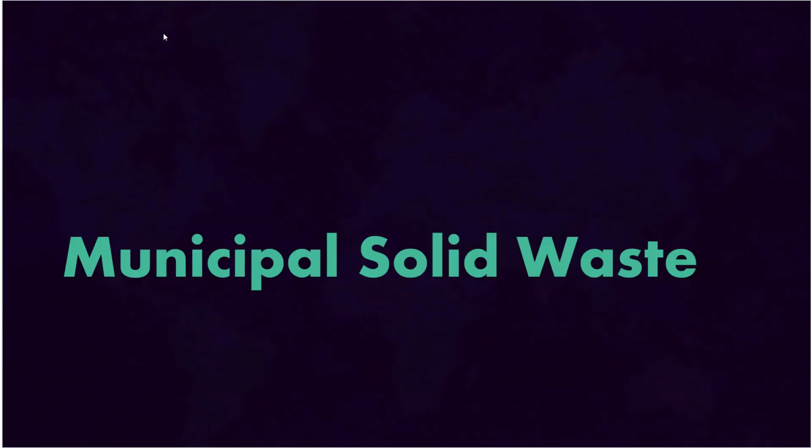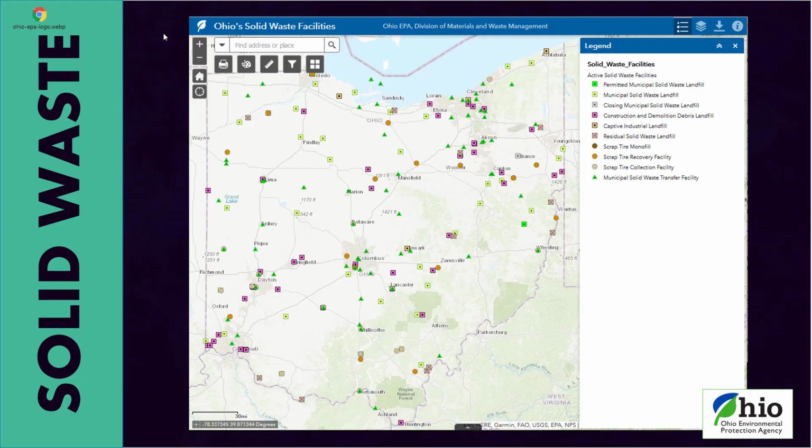So we have wastewater, so that's all the liquids that we have coming out of our house. But now let's look at the municipal solid waste, so anything that would go to your curbside. These are solid waste facilities that exist in Ohio from the Ohio EPA. These have construction sites. They can actually be tire sites. They can end up being municipal waste sites. We have several different facilities right in central Ohio, and that has to do with the population center.